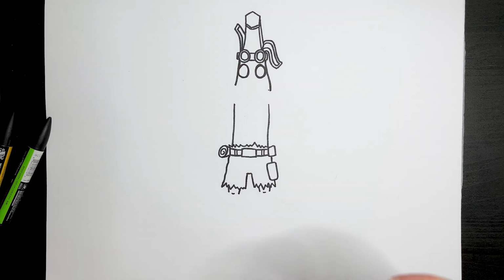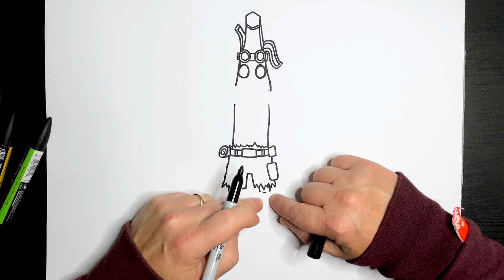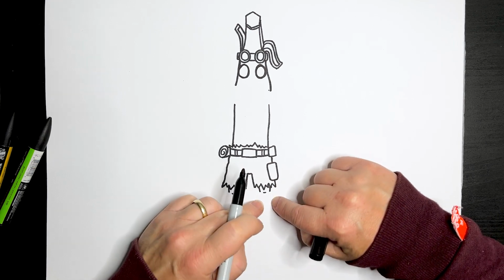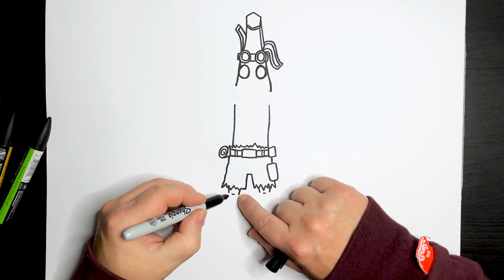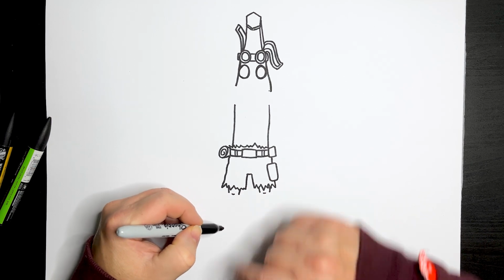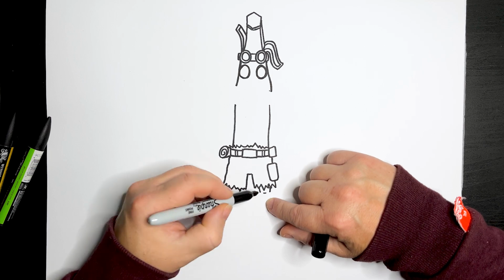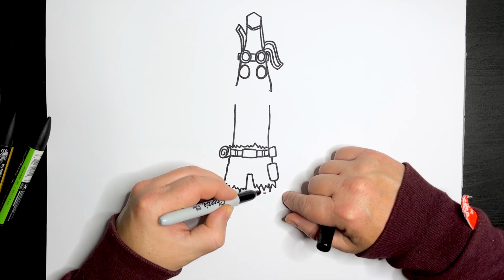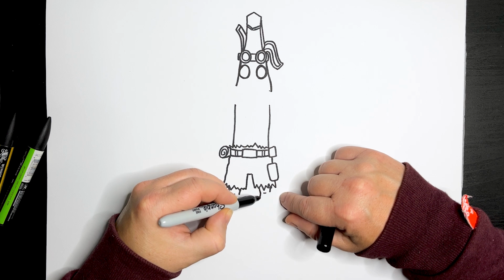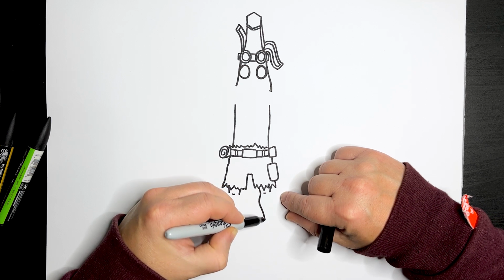Right, now I've got that in, where the knee is, I'm going to bring my pen out and widen it out where the calf is and bring it in, and widen it out and bring it in there. It's got thinner legs, I guess, Peely. So let's start on this side, let's give that a go. So I've gone in here with the pen, just follow that along again. I'm going to come out a bit where the calf muscle is, curve it in, and then come down like that.